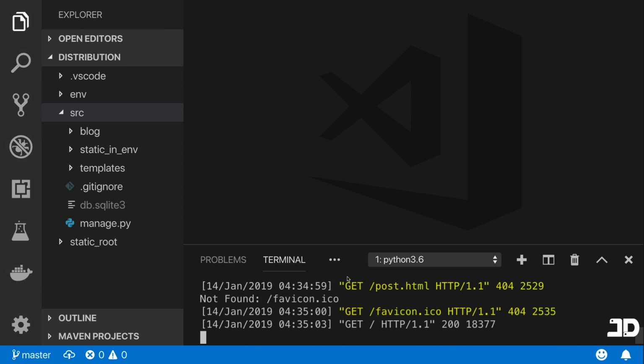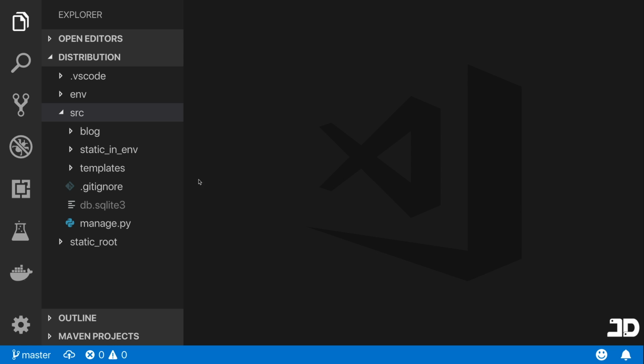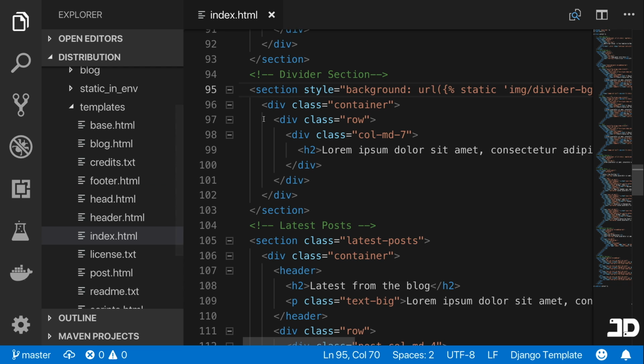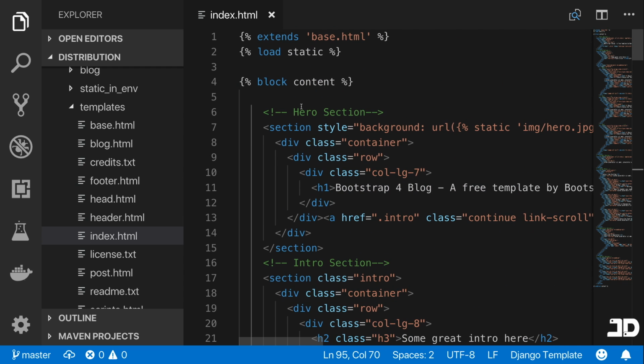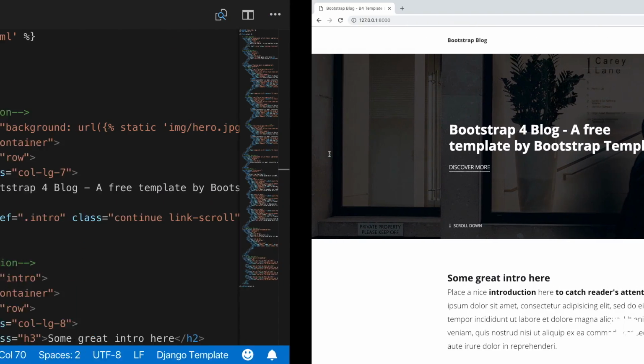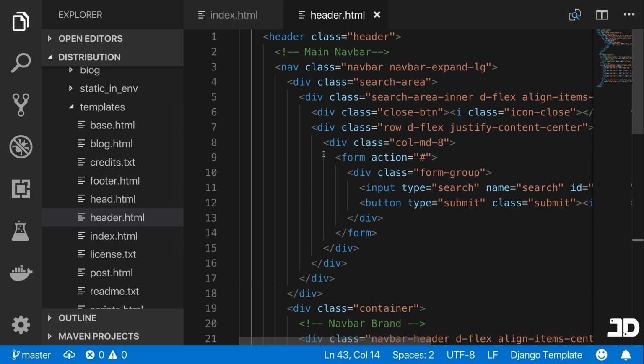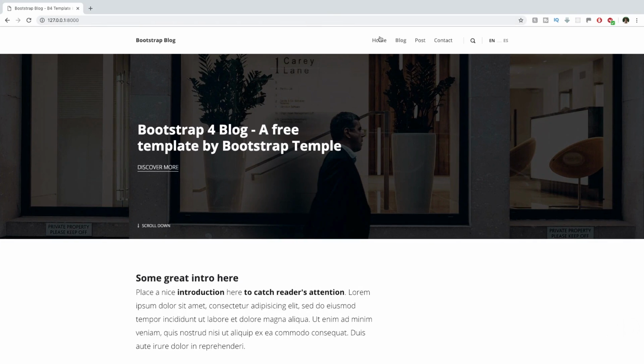I've got the server running, of course, and let's go and open up the index.html page. So this is the beginning of the page that we're currently viewing, and we'll also open the header.html. This file is the header, this navbar here.